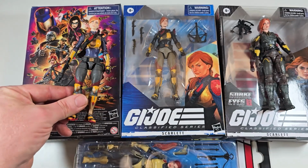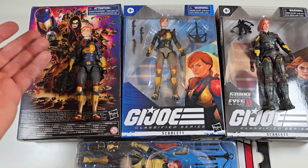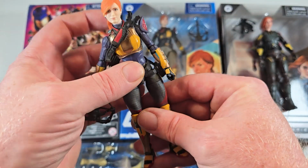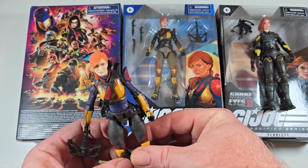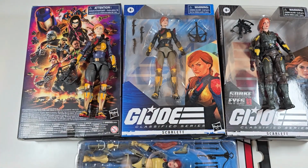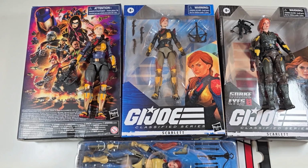It's far from being perfect. Personally, I think there's a lot of stuff missing with this figure. No secondary weapon, not even a primary weapon, due to the fact that I don't believe the crossbow would be something that you would use. A bit too many knives. So if I would have to give this figure a note, I would give it a 5 out of 10, because the figure is not that great.